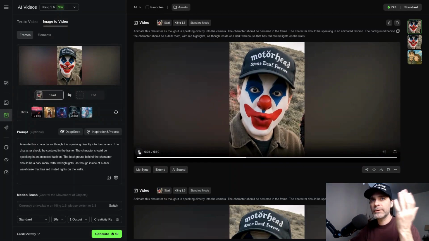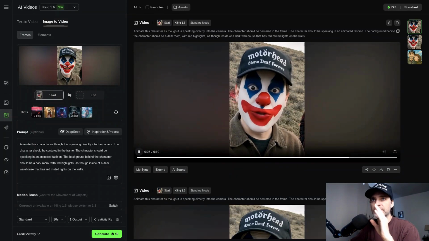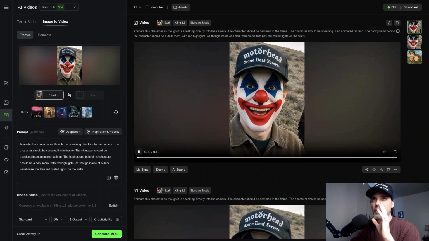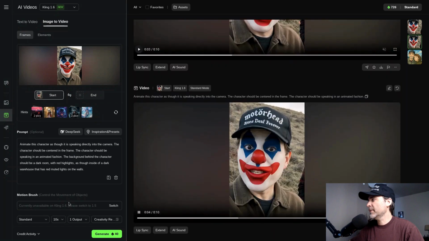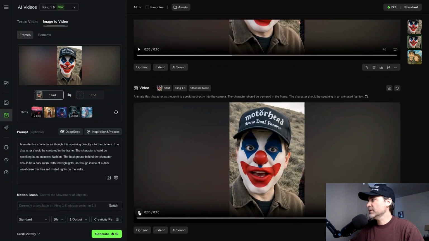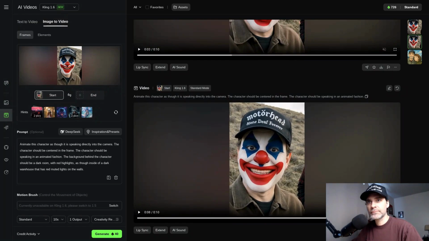It got the red image background totally wrong. You can see there's a little bit of flashing red behind my scary character. That's the scariest clown I've ever seen in my life, by the way. So this was the original that it did. So I just have to figure out a way to get that background in there.